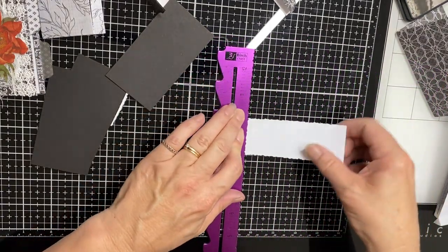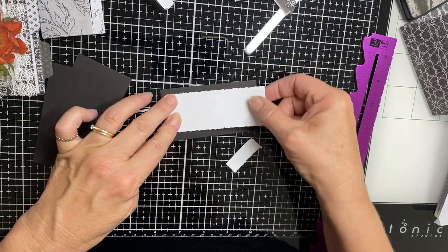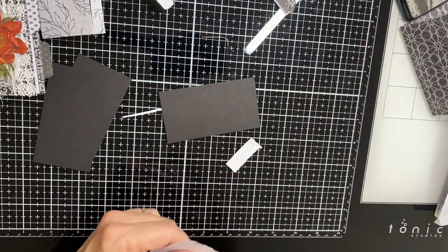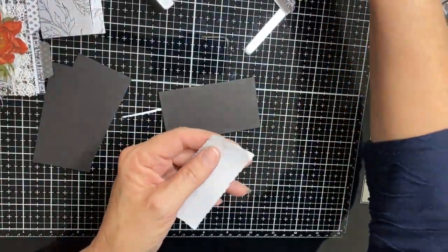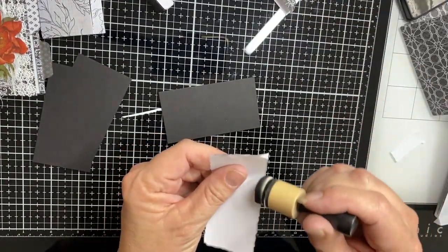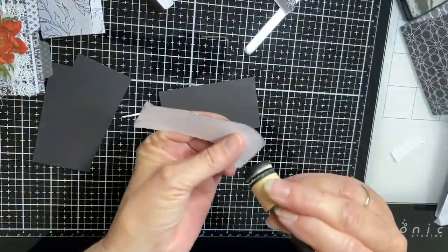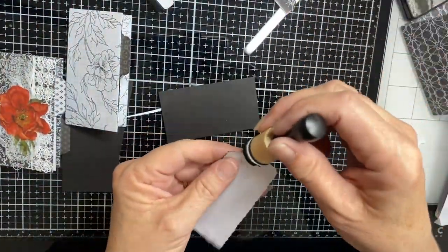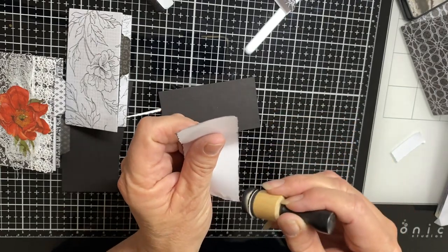Let's just do. Let's give up and just tear. What do you reckon? I have so much more control with my hands than I do with my ruler. What I'd normally do if this was for me to go into one of my journals, and not just the showing of what to do with one of these little cases, is I would ink around my little journaling posy.